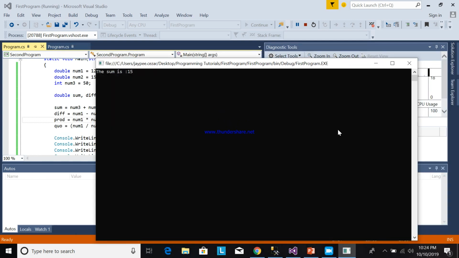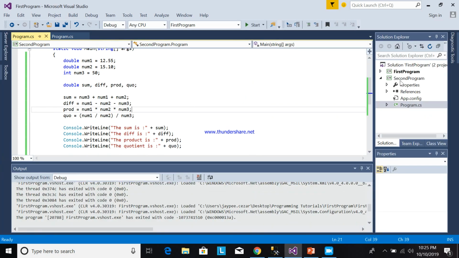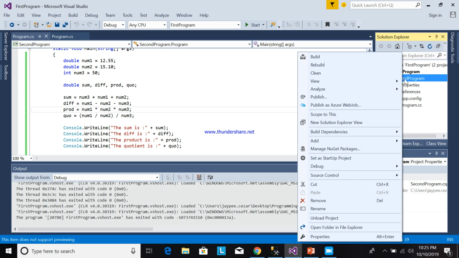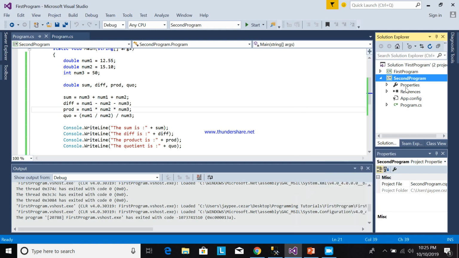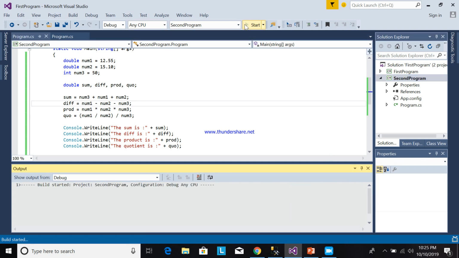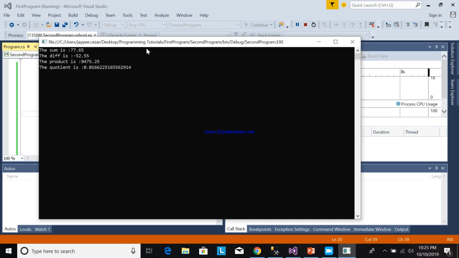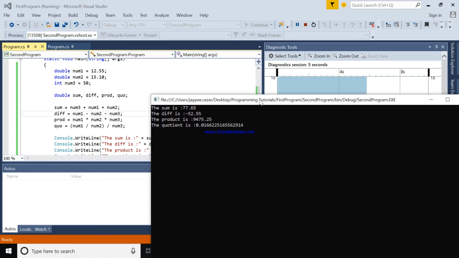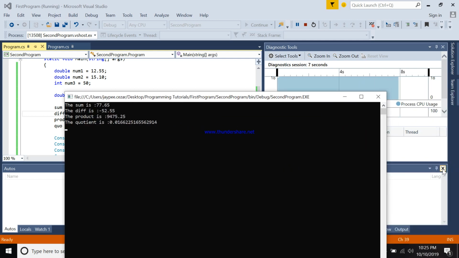The sum is 15. No, this is not the one. So you can see this is the bold one. It means this is the active one. So we will activate this one. Right click, set as startup project, so that if you run, it will start the second program. Okay, this is the output of the program.